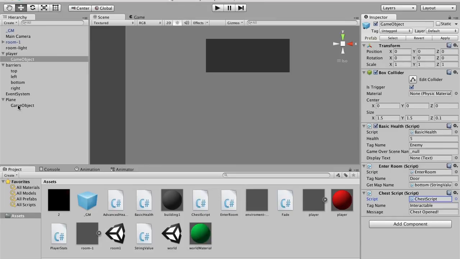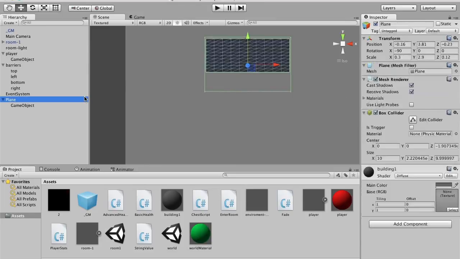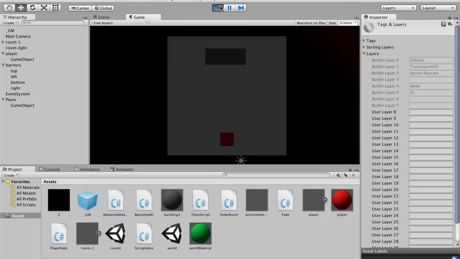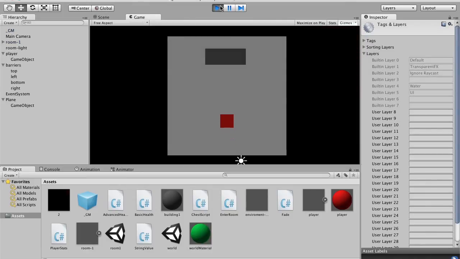Now we're going to go to our game object, or just our plane in general. We're going to tag this as interactable. I've already set the tag, but if you haven't, you just go to add tag, then just add in one of these. So now, if we play, and we ride up to here, we still aren't getting that message.